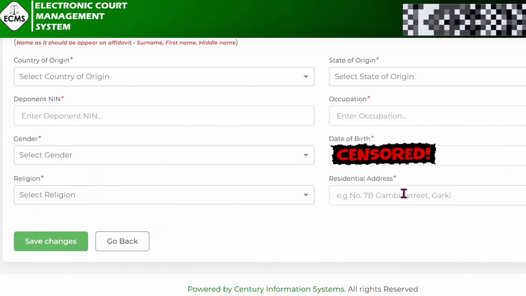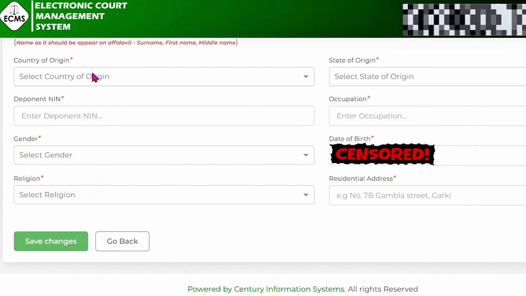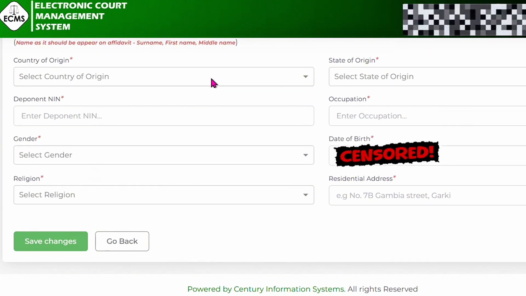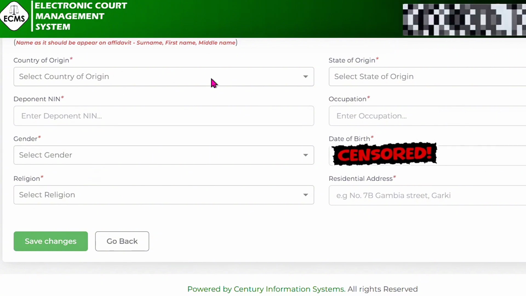So once you feel that, you want to click on save changes, and do not be perturbed when you see this country of origin, because normally if I save this now, it will not show this country of origin. Nigeria will not show after I've saved it. I think it's a glitch from their side, not me. At the end of the day, once you are previewing it at the end of finalizing this document, you will see that country of origin shows up as Nigeria, so do not worry about it.